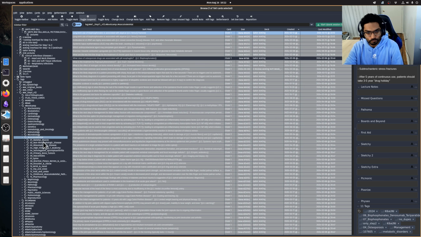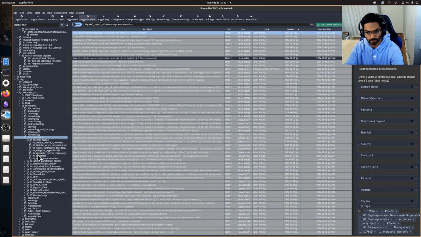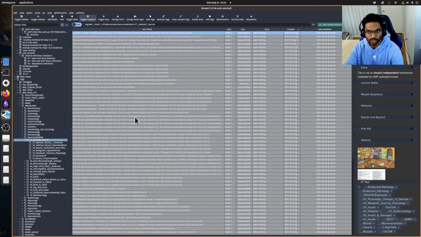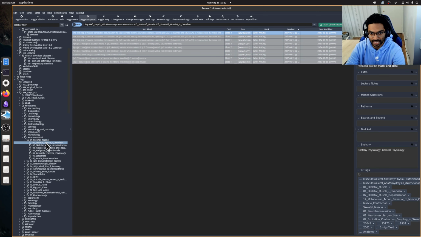What we can do, and what we should do, is open this up and look for further breakdowns of these. So in skeletal muscle, you can see there are 89 cards tagged according to this sort of video or chapter. And now we've gone down to 9 cards. So this is much more manageable.